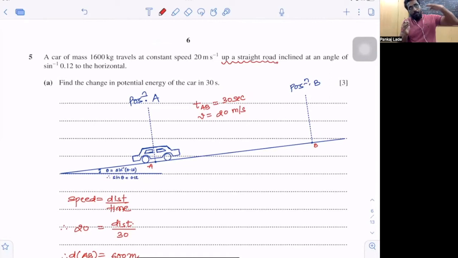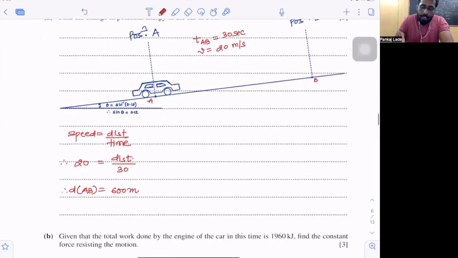Okay, so if it is moving up the plane, there will be change in the height. If there is change in the height, I do not know how much that change is happening. Okay, how much the height has increased. So you want to know the vertical distance that has been covered by the particle. So if the particle was at this place, it will have some potential energy. Okay, if it goes to the higher place, it will have a different potential energy. So there's a change in the height. So the vertical distance is needed, students. So what I'm going to do here is I'm going to draw a line emerging out of A, okay, such that it is parallel. So I'll draw a better line.